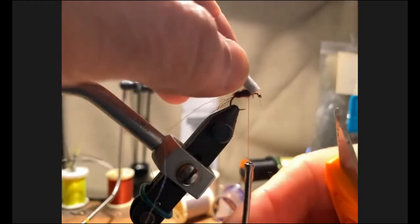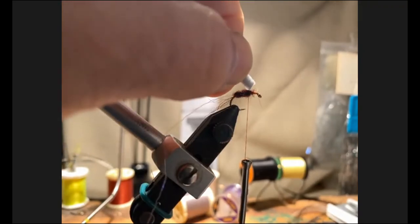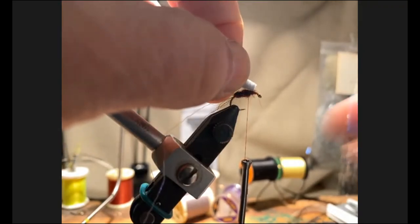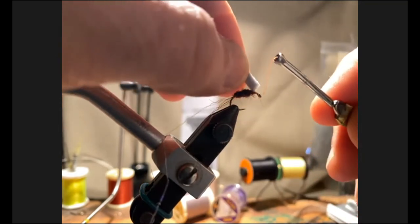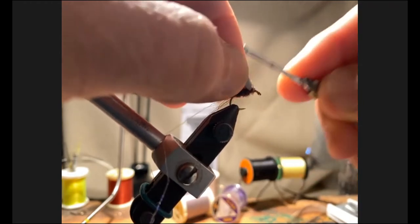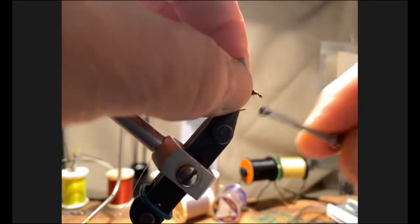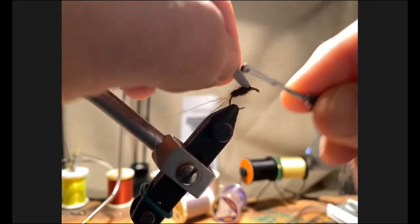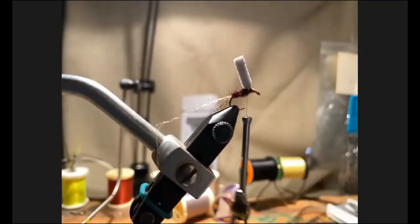And then to tie that in, you can see how it's kind of square. I put the point down like that and then kind of wrap it, put the point towards the front, come down on it like that. And if you can get three to four turns on it and mush it down tight on the front there, that's about all you need right there. That's good. All right. And then I'm leaving the thread hang.